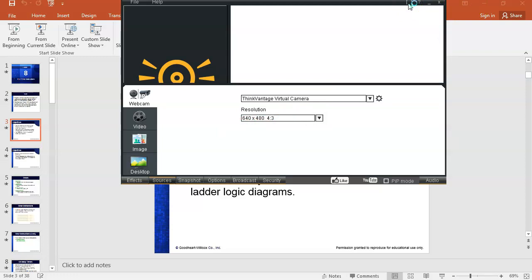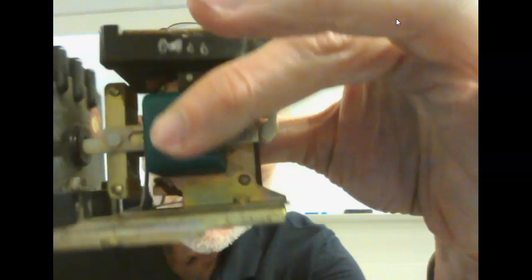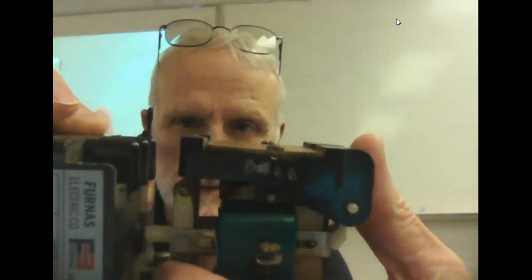Hopefully this works. And then I'll pass it around so you can see it. This is an on delay timer. So this is the coil, and it's got a solenoid. So when I put a voltage across this thing, it's going to pull this armature in.